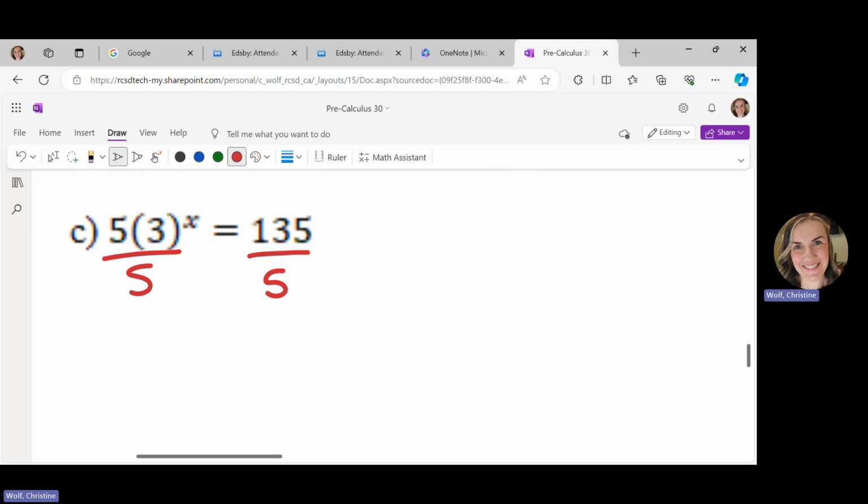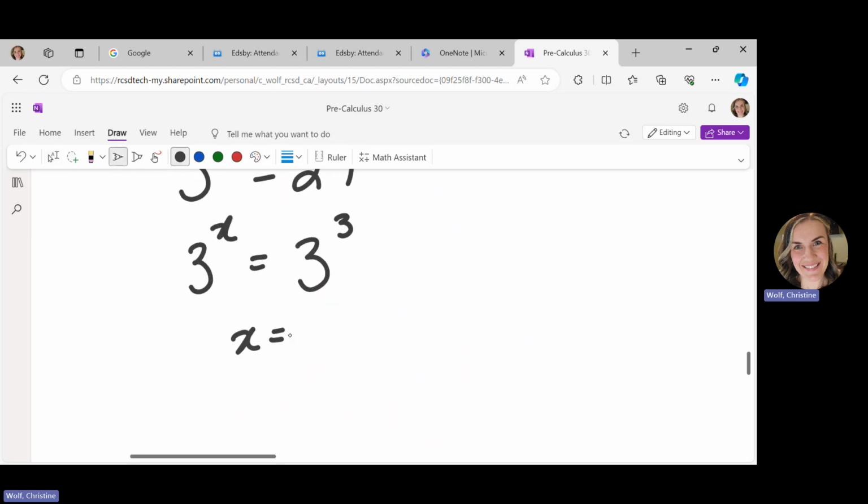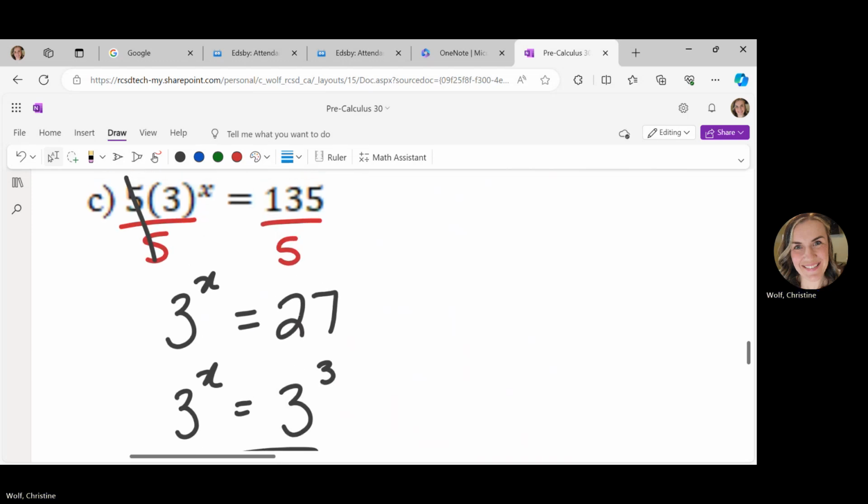Divide it off. Okay? Because when we do that, we have 3 all by itself on the left to the x. And then now on the right, 135 divided by 5 is 27. And now we can see that it's very easy to get my left and my right the same. My left is already simplified as much as possible. 27 is 3 cubed. So I made my 2 bases on the left and the right the same. And all I got to do now is set my exponents equal to each other, and there's no solving to do at all. So if you see a number in front there, divide it off. Don't multiply it in.